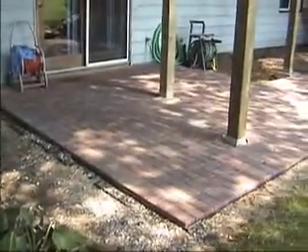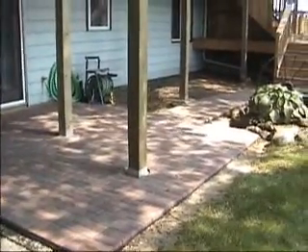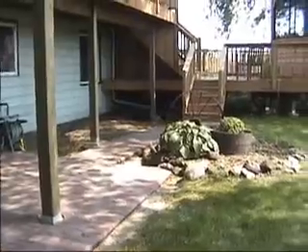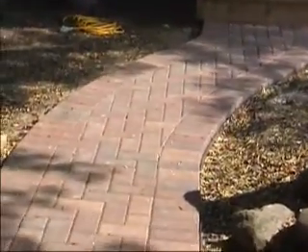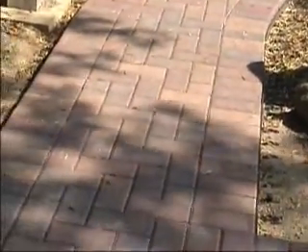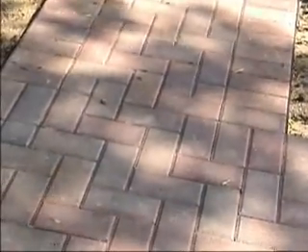The area below the deck was originally a concrete patio slab running three quarters of the length of the house, and we didn't know what to do under there other than tear it all out. I removed it all on Father's Day so we could start building that Monday. It was halfway through the building of the deck that I decided I really wanted to put patio pavers in. So I called Roger, had him come out and measure it that night and do a bid for me. The price was right, so I hired him to bring the guys out and lay down the walkway and the patio itself, and that worked out very well.